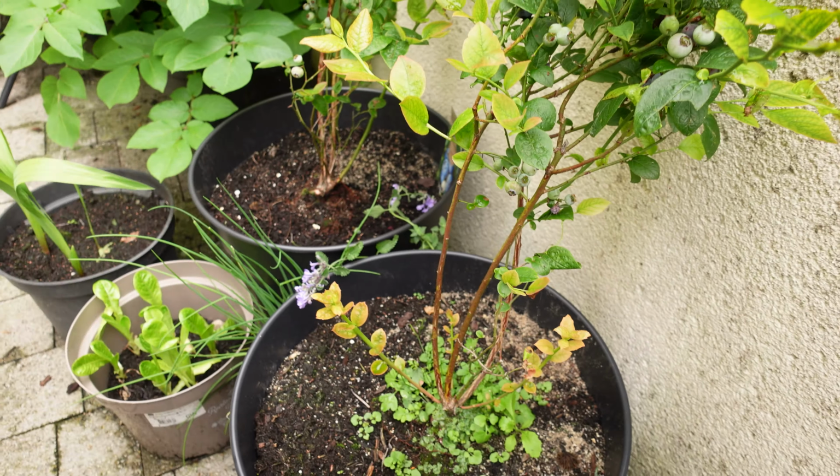You saw my raspberries there in the last garden tour, but what I didn't show you since is I've been putting some organza bags around them. Is that what they're called? I've been putting little netted bags around to protect all the fruit from the blackbirds, because the blackbirds love my garden. We've picked a load of fruit off of this.